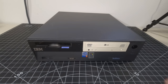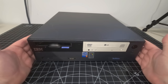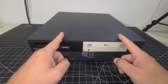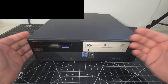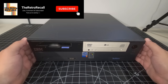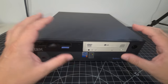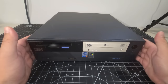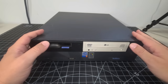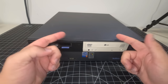Hello everyone, and welcome back to the Retro Recall. I hope you're doing awesome. Today we have this beautiful IBM NetVista back on the bench — the system from the dual IBM build that we got posting to Windows 2000 Professional. A lot of great comments indicated it was used in a development or reporting environment, but it was definitely in some sort of business environment. I've taken an image of the hard drive because it was cool to see all the different software on it, so we're going to replace the actual disk drive today. We're going to clean out the inside and restore this system back to its former glory. Let's get right to it.